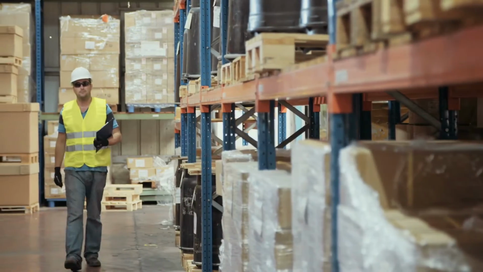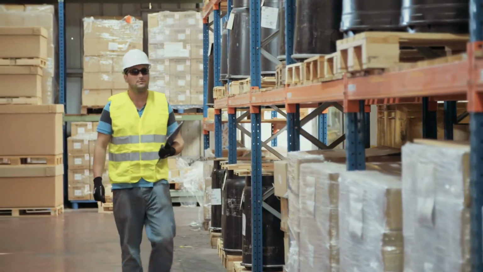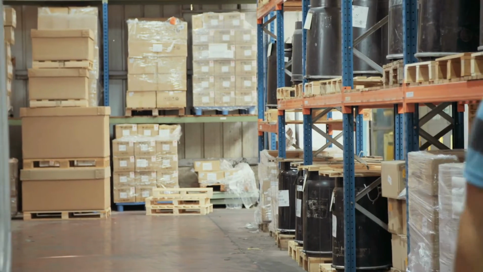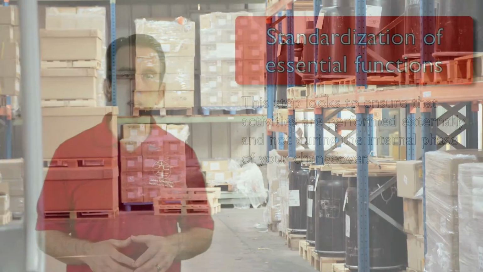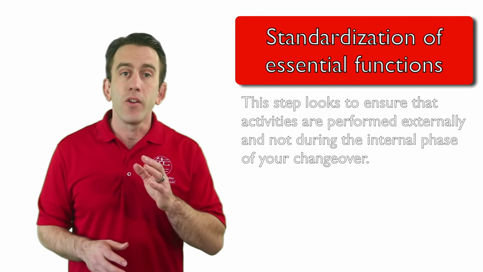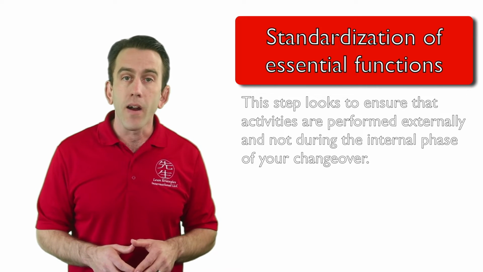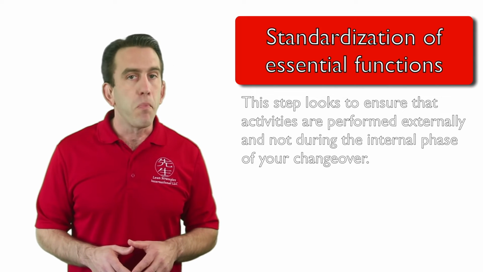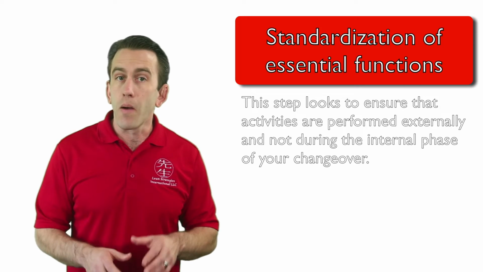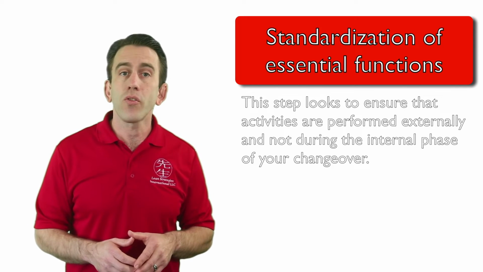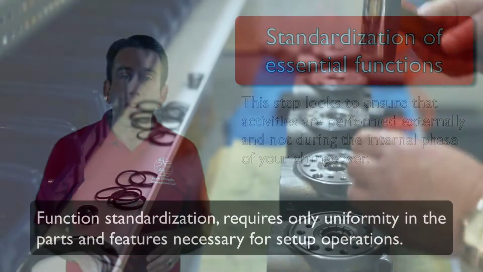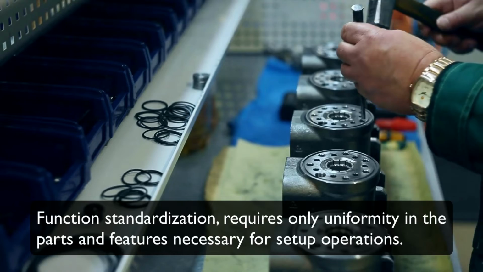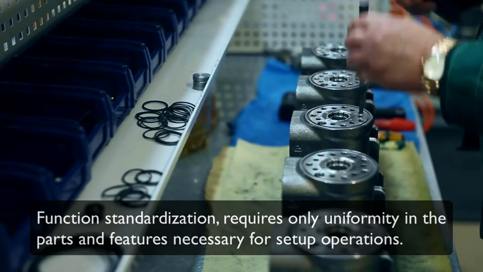It is not uncommon when operators are disassembling and attaching tooling for them to run back and forth to find the correct tools and make adjustments. This eats up time and does not always produce the desired output. To combat this problem, the reduce methodology borrows from the SMED system with an approach called function standardization. Function standardization requires only uniformity in the parts and features necessary for setup operations.